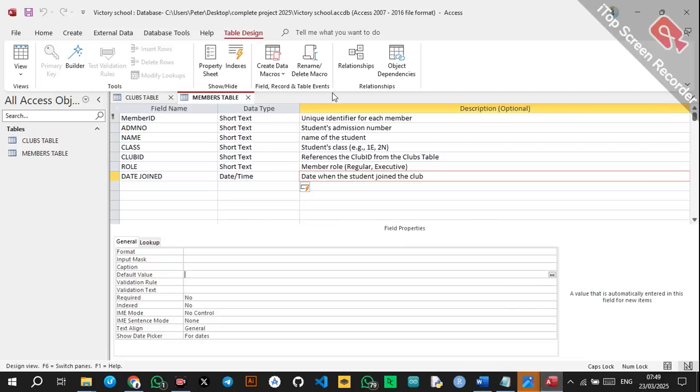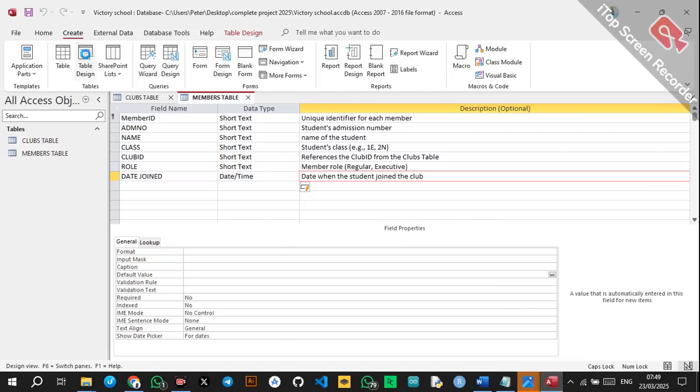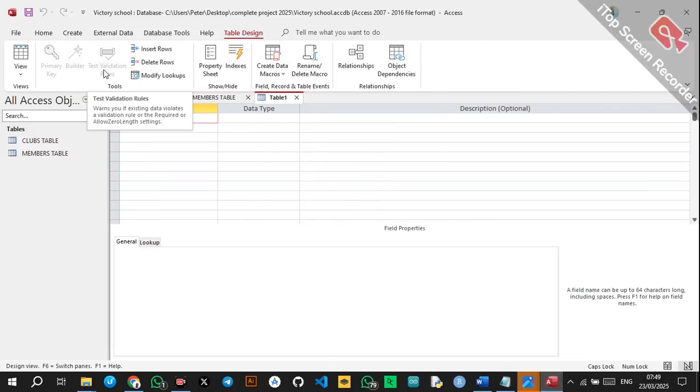So let us dive in and create the table, create tab, table design. So I'm going to begin with the first one, patron ID, patron name. Then the next one is email. These are just other details.